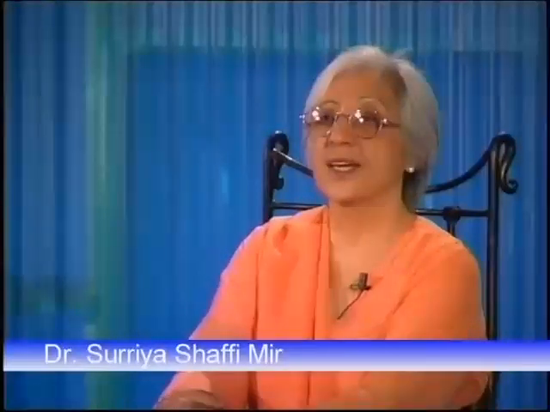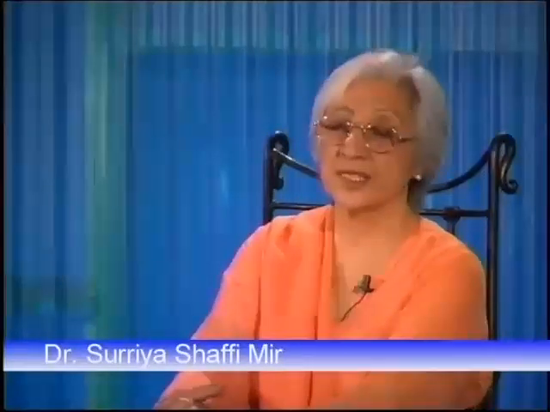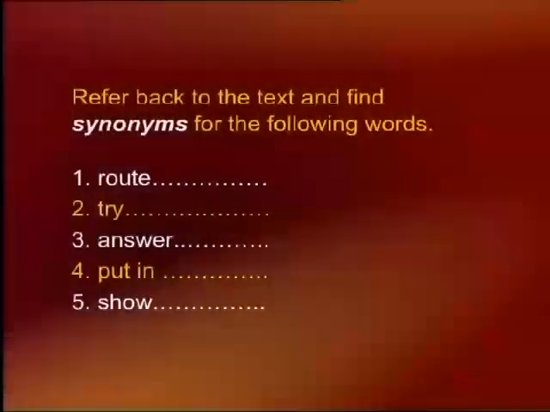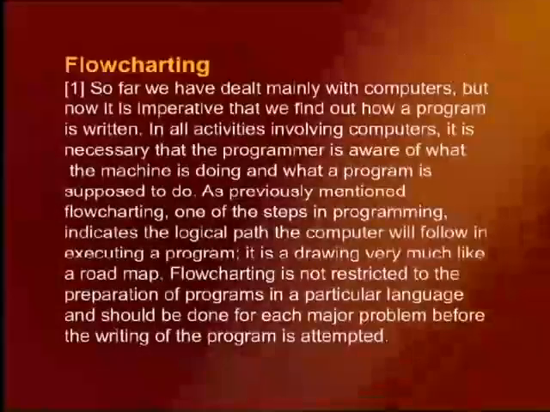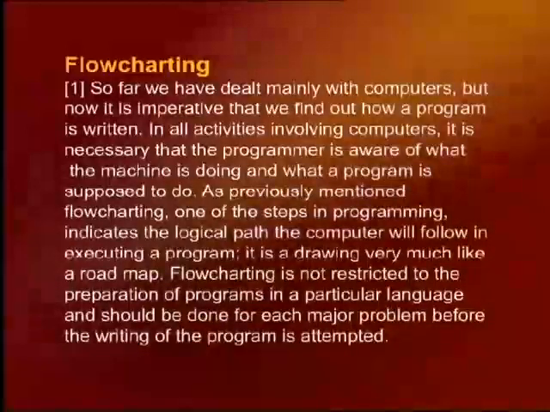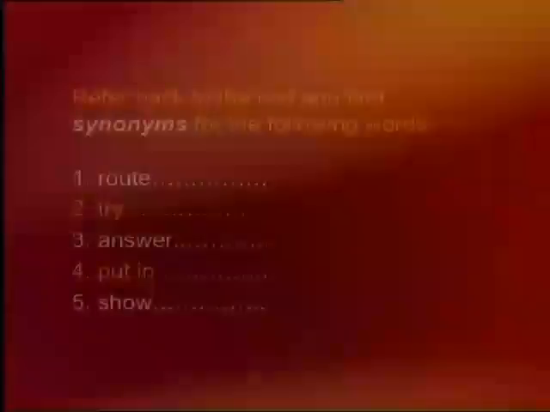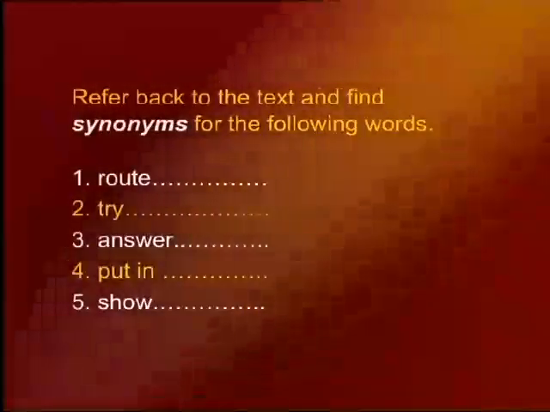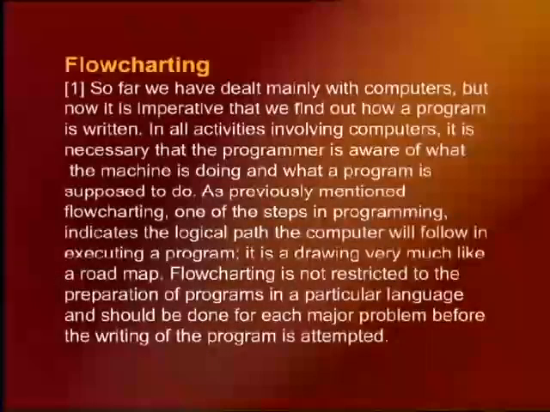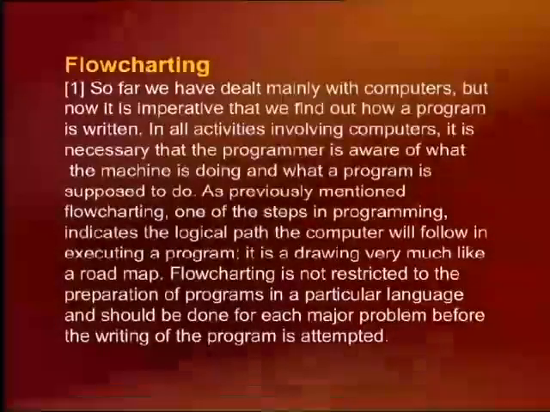Now, we'll do the vocabulary exercise. Look at the text and find synonyms. In paragraph 1, look for a synonym for the word root. The synonym for root is path. Paragraph 1, look for a word which can be a synonym for the word try. And the word is attempt.